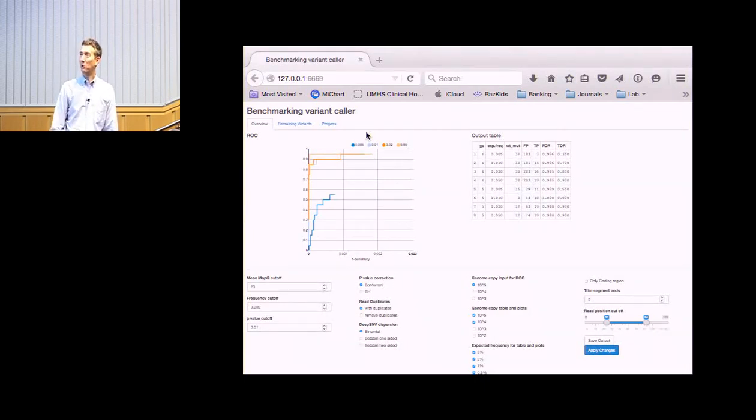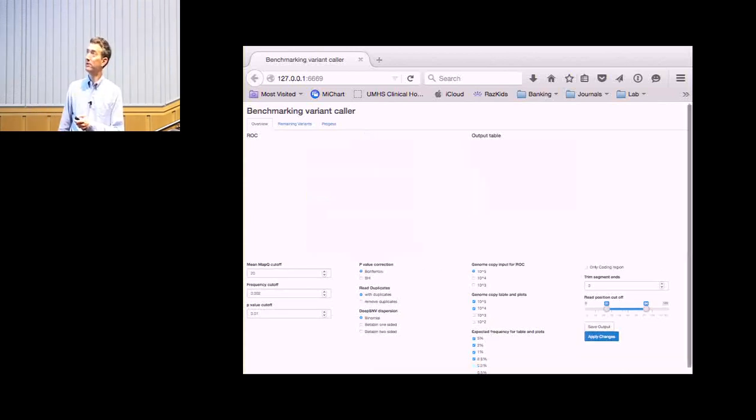And we ultimately hope to publish this soon and put this on GitHub, let people play around with the data, and even make our reads available. So if someone wants to benchmark their variant caller, they can do that. They don't have to do what we did, but they can see if their variant caller is good or not. And so what we do is we have all these different variables.